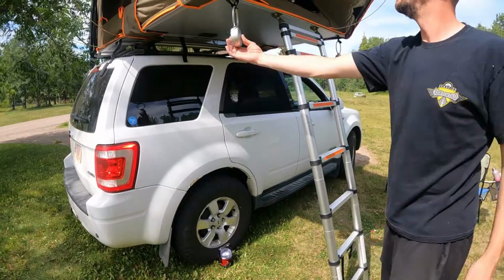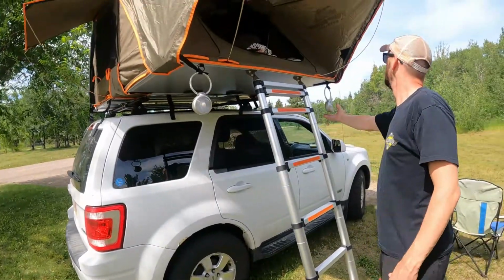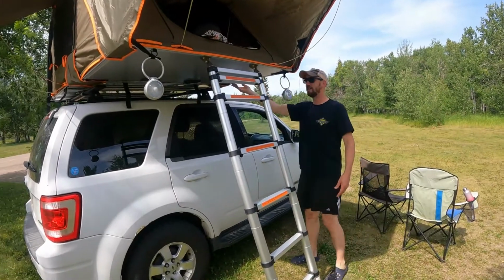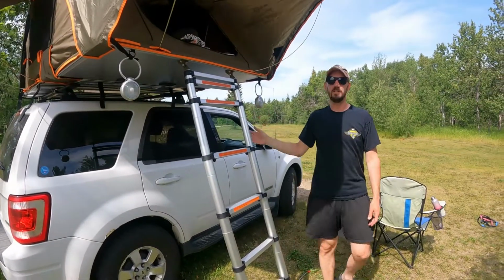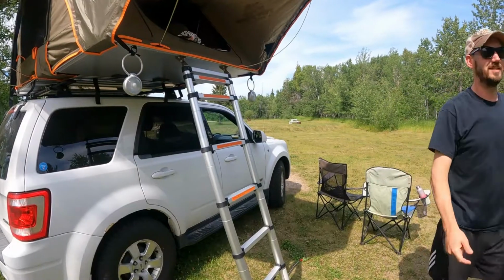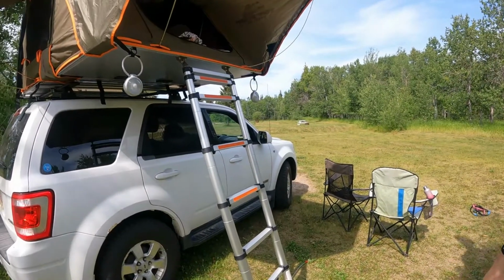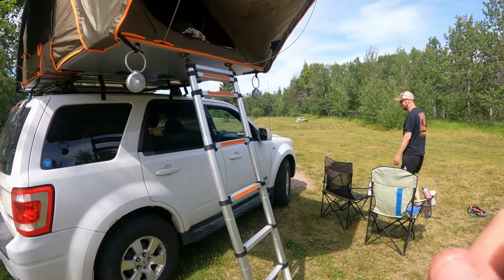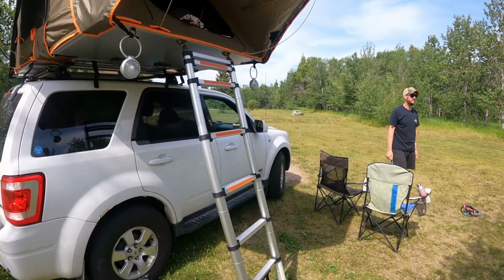We like our little lights that we tie up here, so at night, extra light. We also do have those lights here, with a motion sensor. Those lights are good for me if I get up to pee in the night, so I don't wake Chris up to turn on the tent lights. I can climb down and just turn those little lights on.